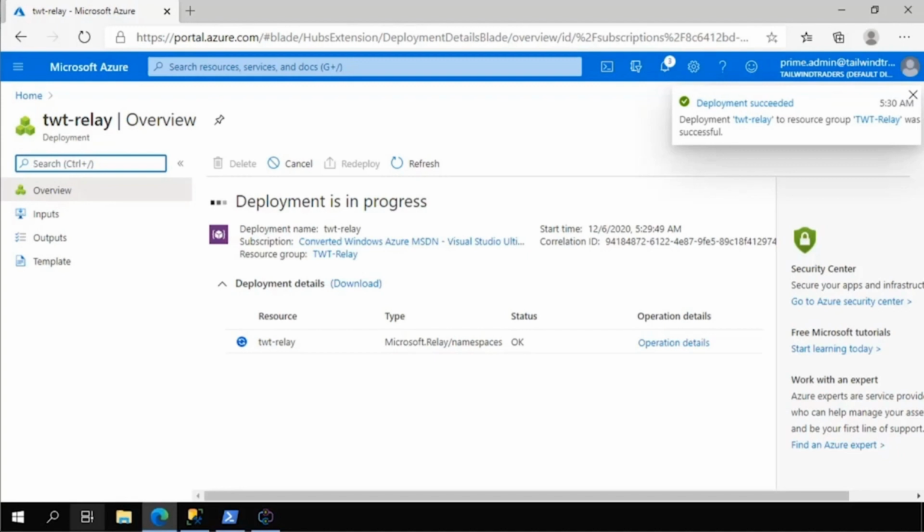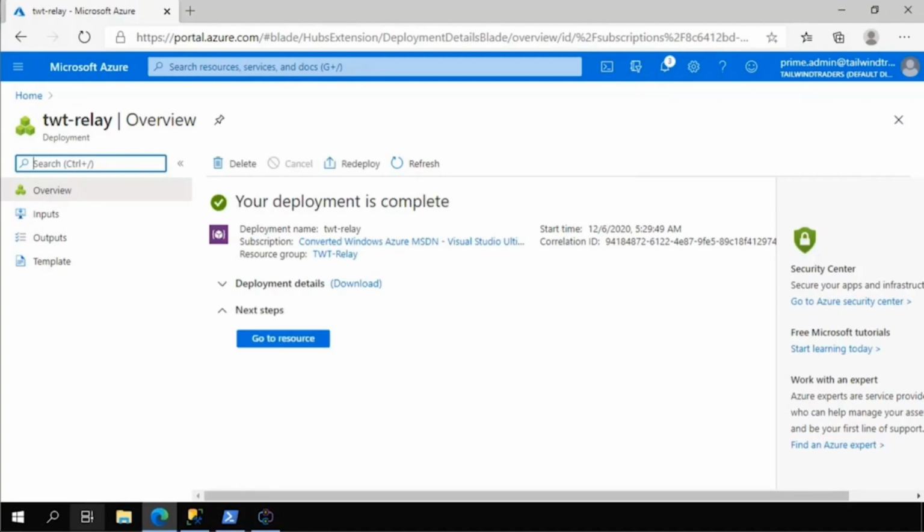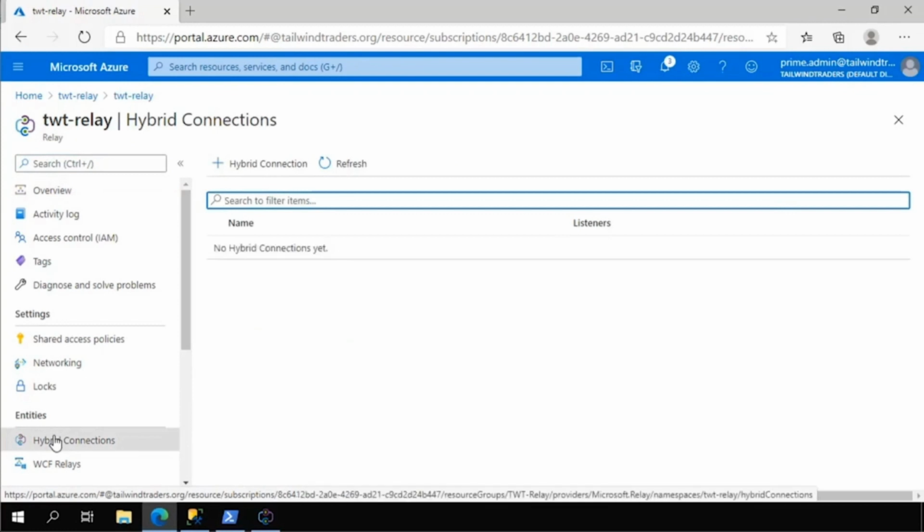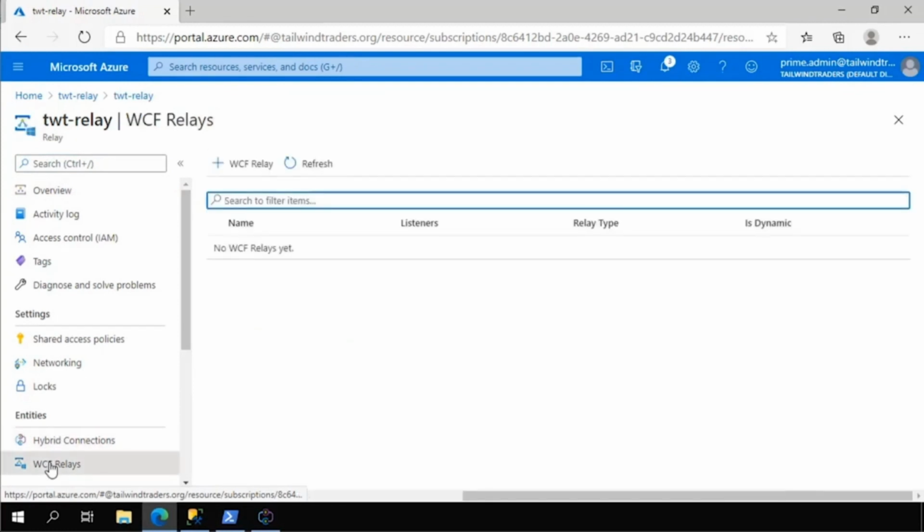So I've created the Service Bus Relay namespace for this relay. Once I have done that, I can go to the resource, and what I can do is I can add a hybrid connection or a WCF relay. So if we select here on entities, we've got no hybrid connections for this relay at the moment and no WCF relays for this service bus connection at the moment.